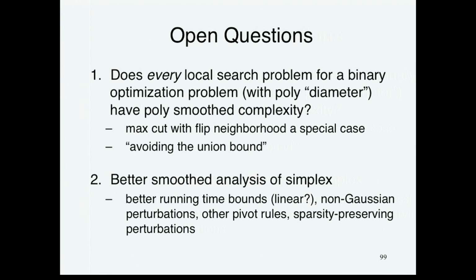Another important one would be sparsity-preserving perturbations. Remember, when we talked about the Spielman-Teng model, we talked about how you add a small Gaussian to every entry of the constraint matrix and every entry of the right-hand side. Lots of the linear programs we care about have sparse constraint matrices, and the algorithms that solve them really leverage that sparsity to do well. So could you get away with only adding a small Gaussian to the non-zero entries of a constraint matrix? That would be a quite major result if someone could prove that.